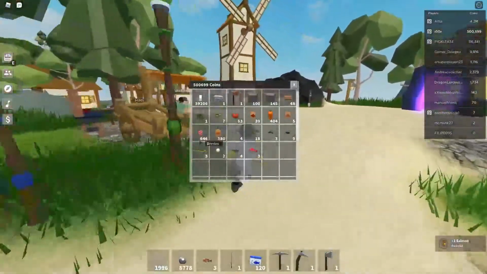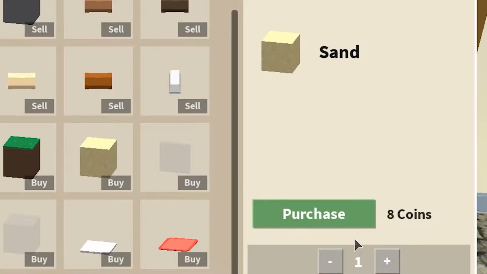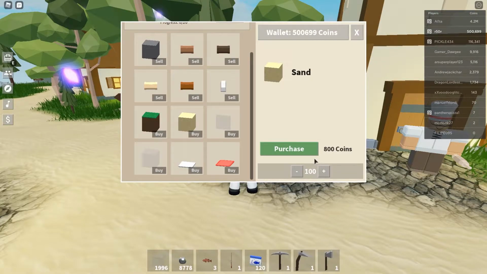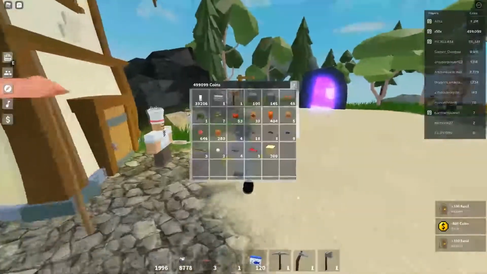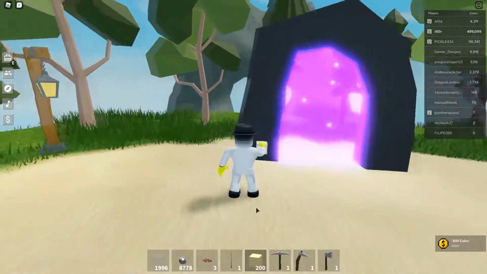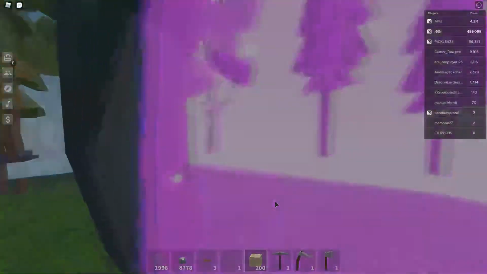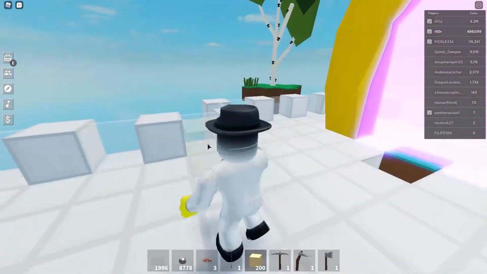But there you guys have it. So that's that. Now we got sand blocks, which is pretty cool. Since it's like summer, we got beach themed stuff and whatnot, which is fun. The sand block looks like the block from Minecraft, which oddly enough is quite strange.